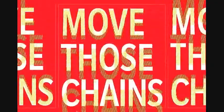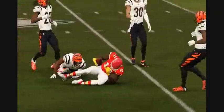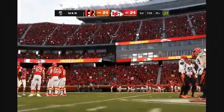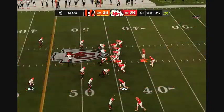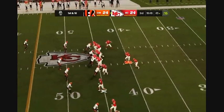He picks up the first. Yeah, I can hear everyone saying, well, why don't you cover him, double him, triple him, do what you have to do. But sometimes they get locked into such a groove and such a connection, it doesn't matter how many guys are in his area. He certainly looks to be in that groove right now. The big play to start him out has him at the 45 already.